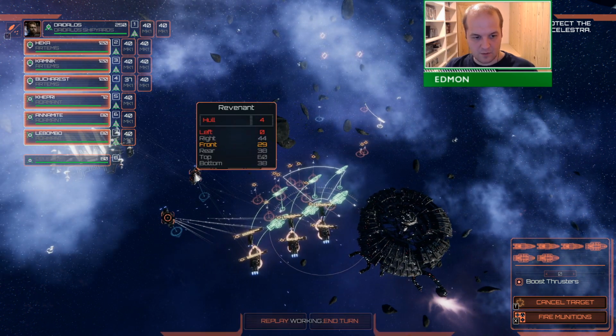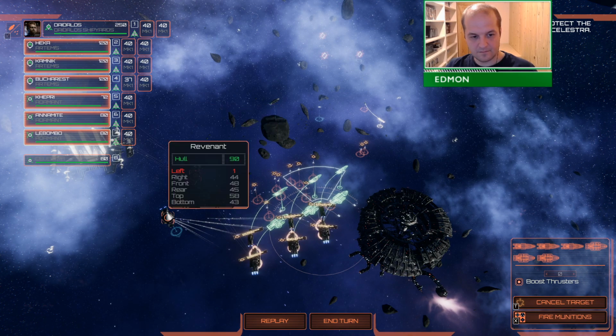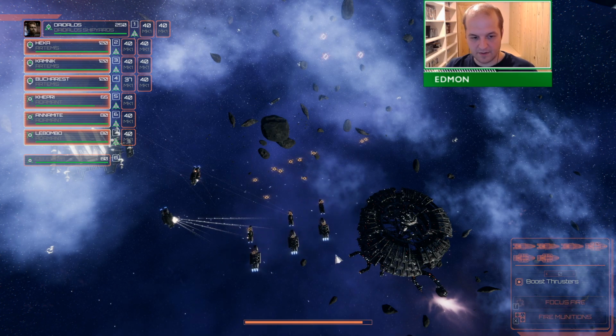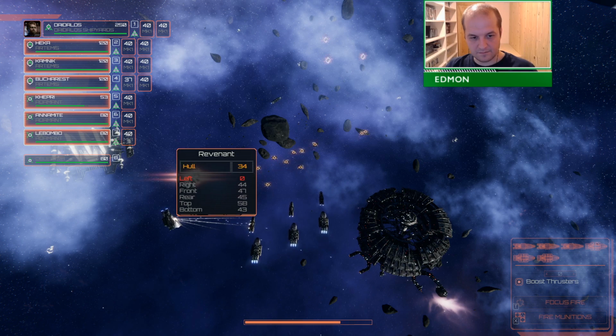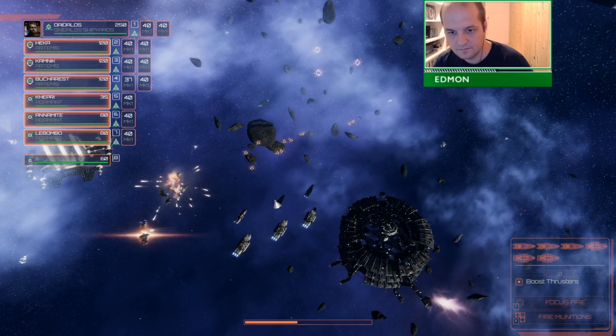Boost thrusters and go. Because these two are about to be dead anyway. Adamant is taking damage. Hostile unit identified.